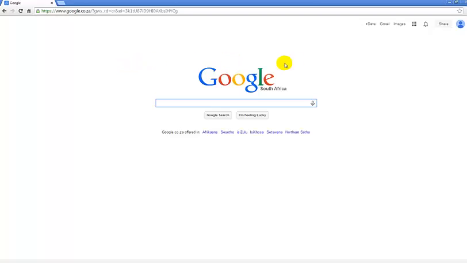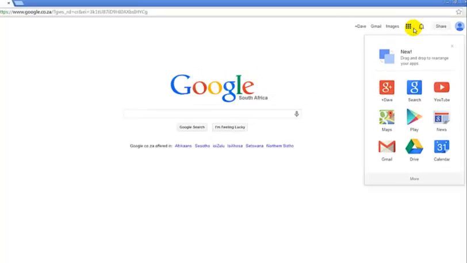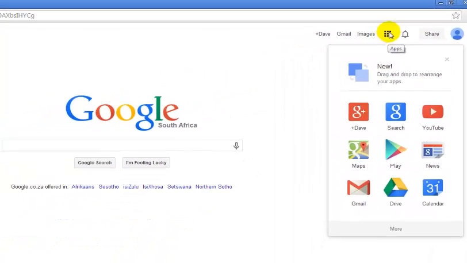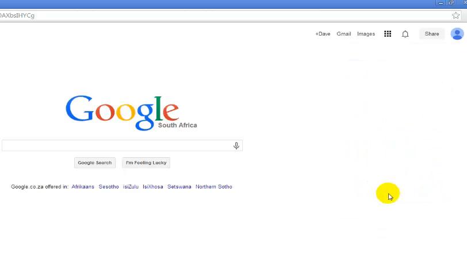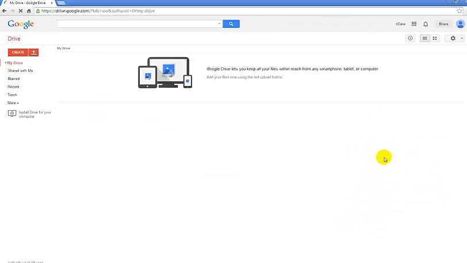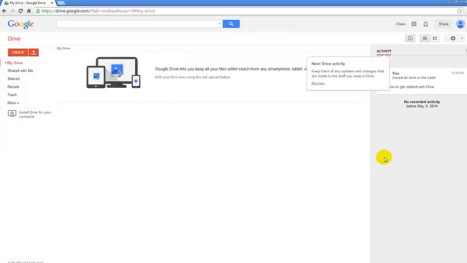And now Google has something which is very helpful to people who don't have access to things like PowerPoint and Word. They actually have a version of it they use for Google. And if you go over to the apps in the right hand corner with this little icon here in the top right hand corner, you'll be able to go to something called your Google Drive. So we're going to go over to Google Drive now. And Google Drive will give you the option where you can actually download Google Drive onto your desktop so you can access this easily. But we're going to be doing it this way.